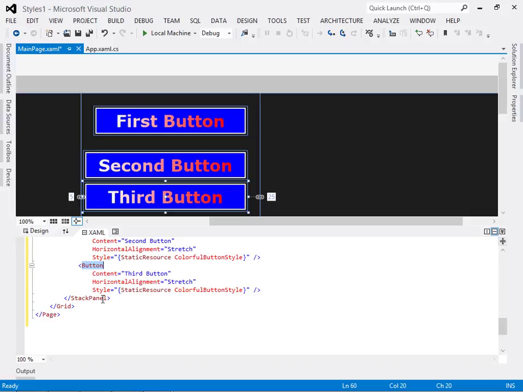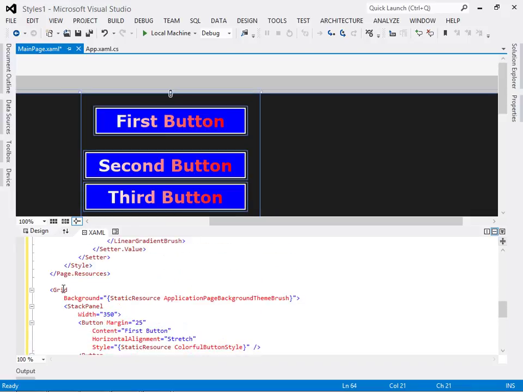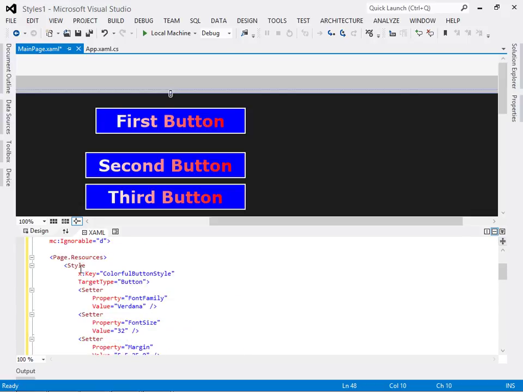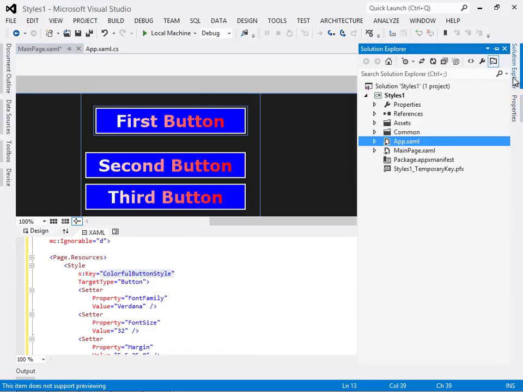Doesn't find it, it'll look in its container, the stack panel, didn't find it there. It'll look in the container of that, the grid, which doesn't have any resources set. If it doesn't find it there, it will look in the page resources, and there it does find the style it needs. Now, just to mention, if it doesn't find it there, it will look in app.xaml for that style.